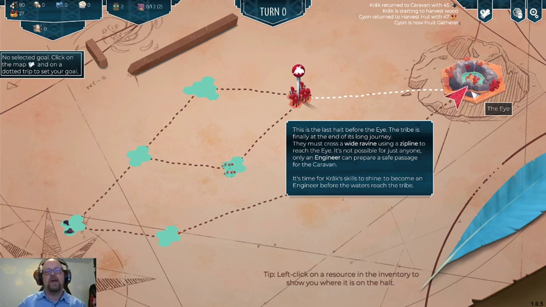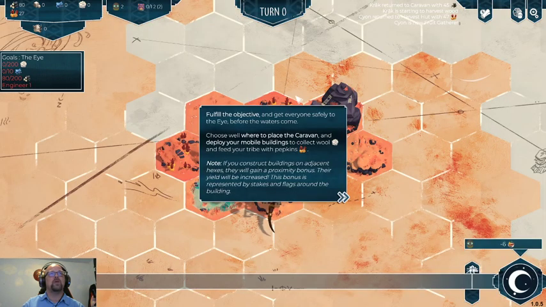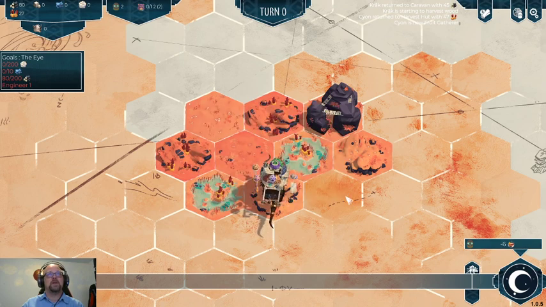So we do know that the building experience is what kind of leads Craig to become the engineer. So we're going to focus him on building stuff with Scion doing all the gathering. Right. All right, so we need 200 people, 10 ore, 200 wood, and engineer 1. Fulfill the objective and get everyone safely to the Eye before the waters come. Choose well where to place the caravan and deploy your mobile buildings to collect wool and feed your tribe with pepkins. Note, if you construct buildings on adjacent hexes, they will gain a proximity bonus. Their yield will increase. This bonus is represented by stakes and flags around the building. Okay, so we want to keep the buildings together.